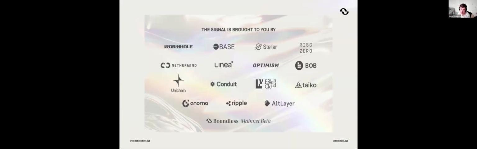We're working with a great set of partners as well. Everyone on this list is interested in integrating it and supporting us. And we're pretty much open to working with anyone at this point. So if you want to use this, I'm in this Interop group. Feel free to reach out to me. Happy to provide an API key and assistance in integrating this into anyone's protocols.